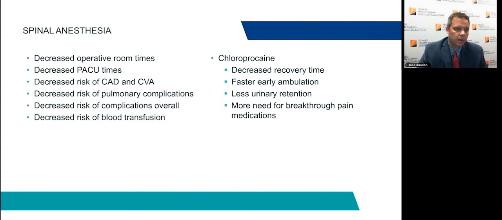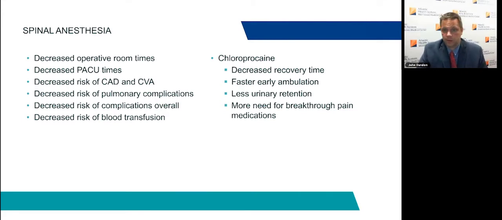Spinal anesthesia, another great application to outpatient total joints. Some people are still doing these with general anesthesia for their outpatients, so that way they don't have that lag in motor function, which is okay. But with spinal anesthesia, we're seeing decreased operative room times, decreased PACU times, because we're not seeing some of the respiratory depression that we were seeing with some of the general anesthesia patients.